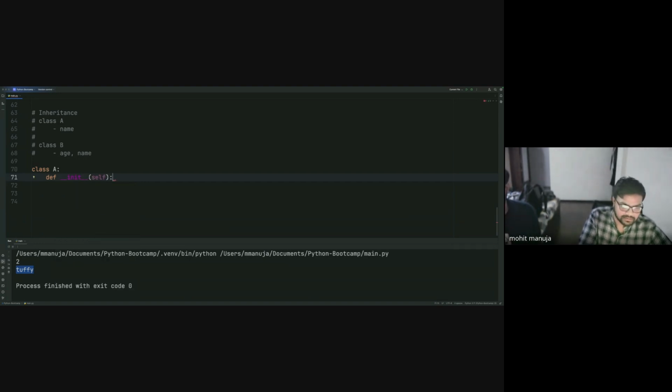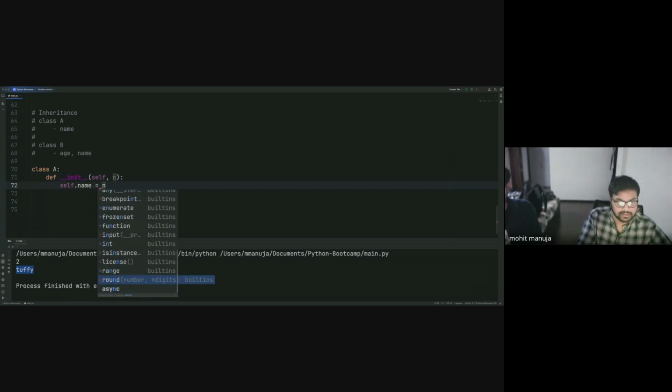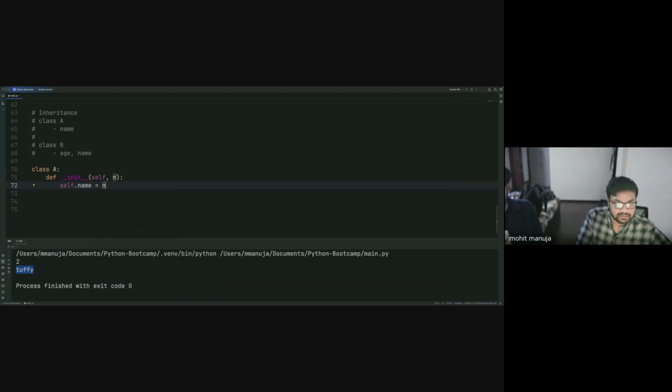Basically, this is a constructor where we can define some variable. I'm defining the name only as an example, and whatever name we get, we can put it here. So now this is a constructor. Whatever values we pass while making an object, whatever value we pass for this name, it will be put into this, so it will initialize this variable.